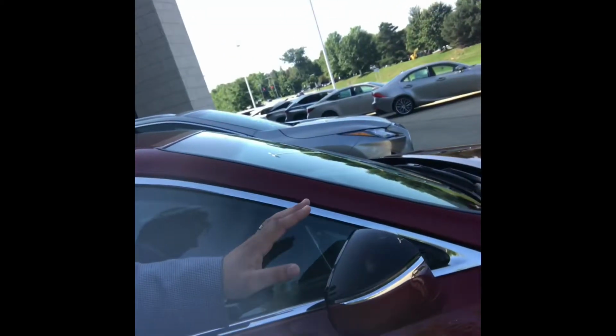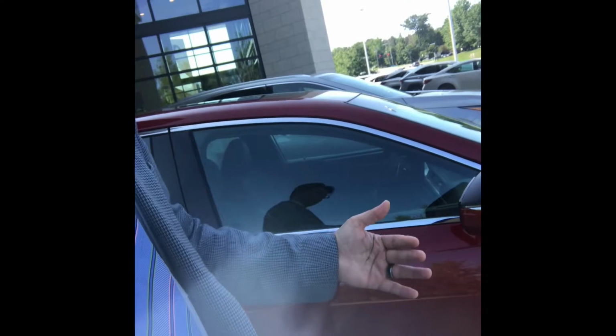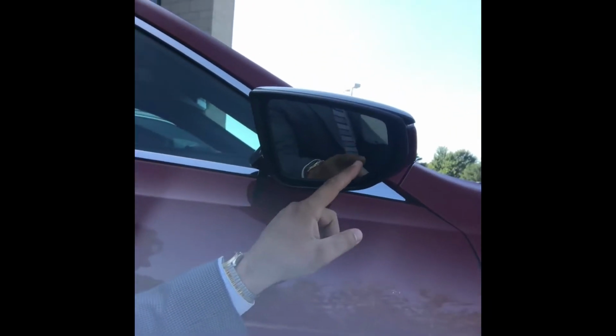Over here we have breakaway folding mirrors with this nice, sleek, new LED side marker indicator that will allow drivers next to you to know that you have your blinker on. You are trying to get over, and we're going to try and prevent an accident. If you did bump this mirror, it's going to bend in, and it's also going to bend this way if you backed into something. What's really neat is that your blind spot monitor right here will illuminate, letting you know that somebody's in your blind spot to help you prevent a collision.